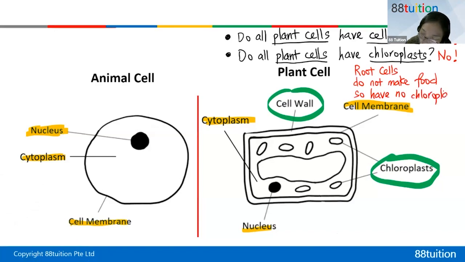So is everybody crystal clear? Don't get it mixed up again. All right, so all these are actually PSLE knowledge. I haven't even gone to secondary school yet. So don't get mixed up. Cell wall, all plant cells will have. And do take note, when you label, the very first layer that you label, this is cell wall. The outside layer is cell wall. The inside layer is cell membrane. Do not get mixed up. You always label outside first. Outside is the wall, cell wall. Inside layer is the cell membrane. All right, so this is cell wall. This is cell membrane. Okay, then we move on.